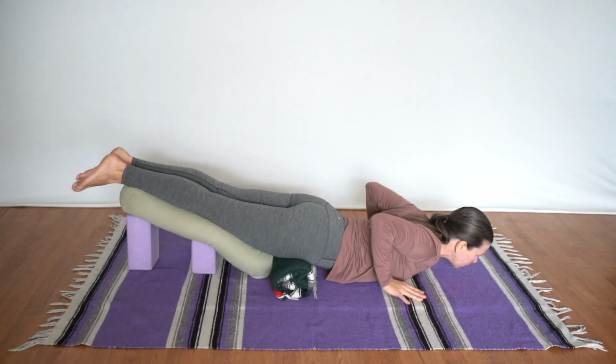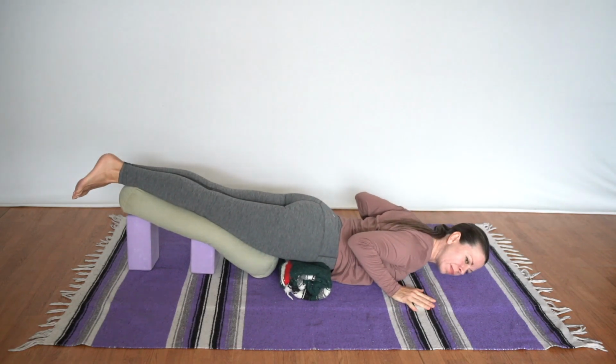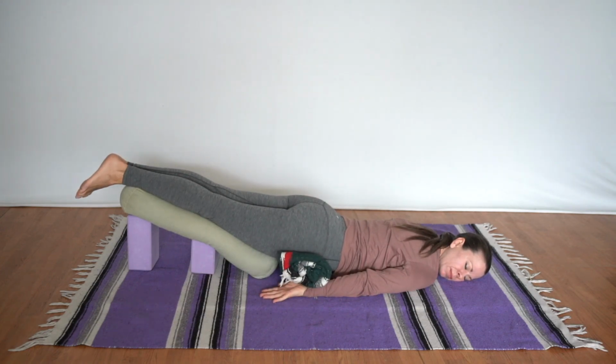Once you bring both legs up, toes together, internally rotate the thighs, and then adjust the bolster to be underneath of the hip bones so you feel support in the lower back. Hands go back underneath of the bolster, head turns to the side. Great work!